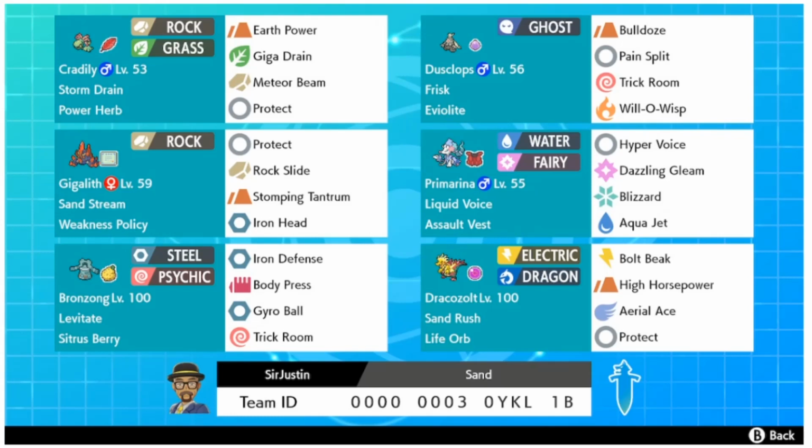And another thing that I want to note about this team is a lot of the meta threats are not safe against this. Storm Drain Cradily beats the Dragapult Colossal combo, and the combination of Dracozolt and Gigalith alone beats the Galarian Moltres and Comfey combo. So a lot of anti-meta threats here on this team. It's really, really a strong team.